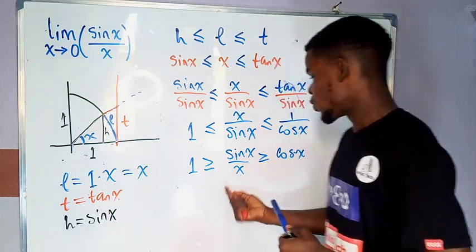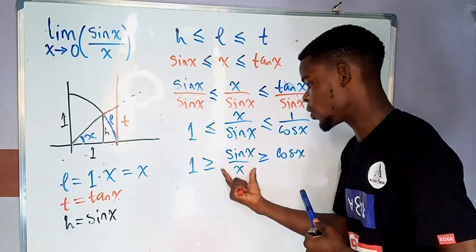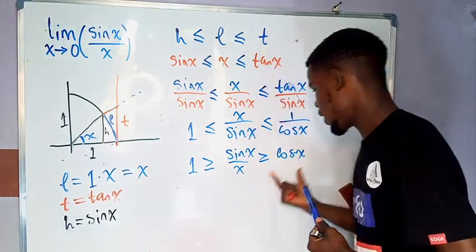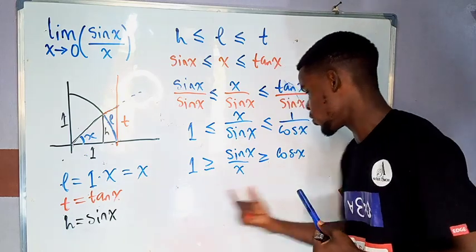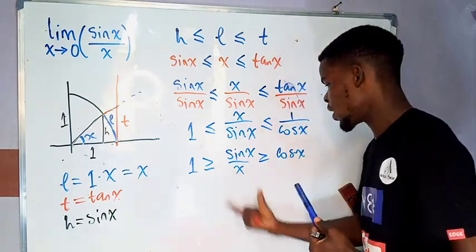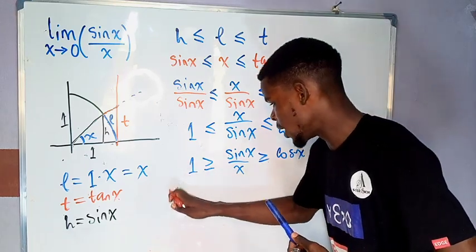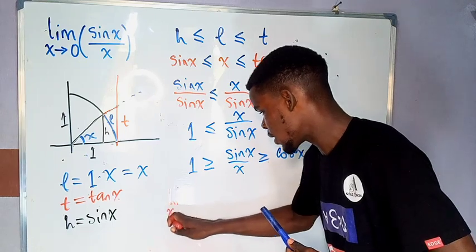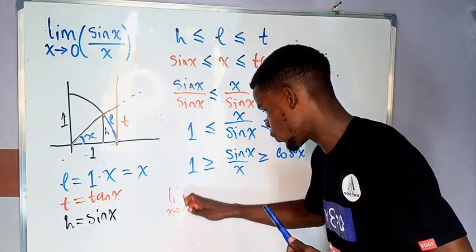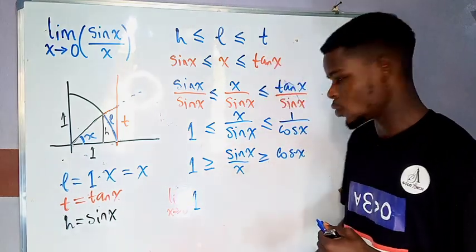It tells us that to determine the limit of the middle function as x approaches a certain value, take the limit of the extreme functions, and these are really easy to take as x tends to 0 from the right. And if the results are the same, then the result of this middle function is the same thing as the others. So as you can see clearly, the limit as x tends to 0 from the right, and we will also look at when x approaches 0 from the left, of 1. This right here is equal to 1.